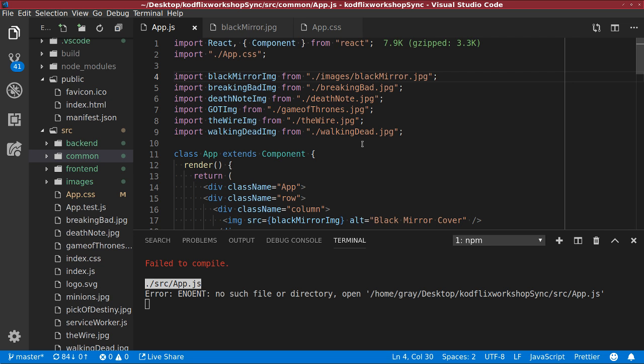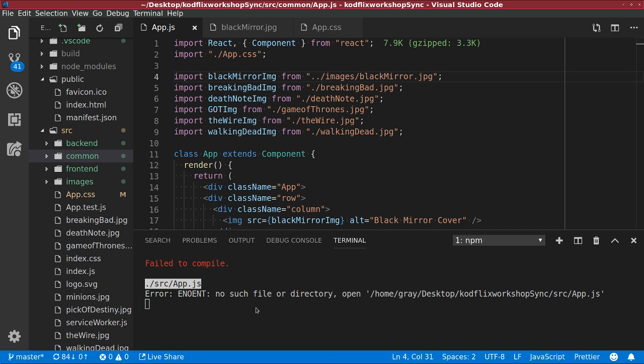So how would I go up a level via my path? Another board point for that one. Quick Google. Anyone know, Richard? How would I go up a level in my path? Double dot. Double dot, exactly, yep. So if I'm inside of common, to go up out of common, I'd use a double dot. And then again, I need to go inside of images and find black mirror, yeah? So this one, no such file or directory. No, I said 3 dots. Yeah, you said triple dot, yeah.